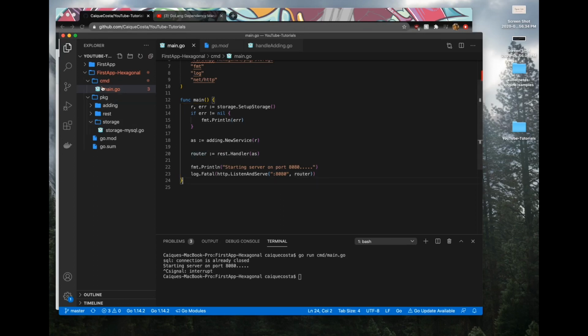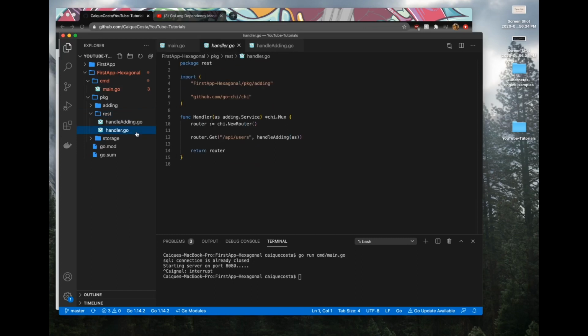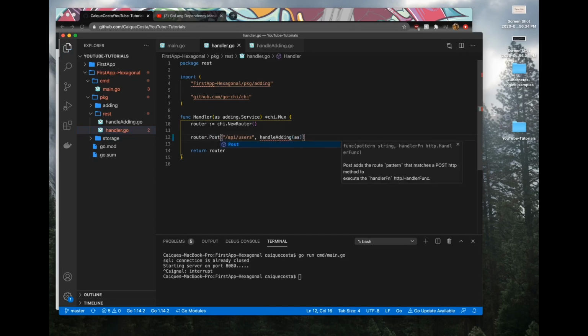So let's say you wanted to make a new endpoint. In this case, we will add all of our endpoints inside of this handler.go file. And this doesn't make much sense now that I look at it, since we're adding users. We're going to want to make this a post endpoint, not a get.